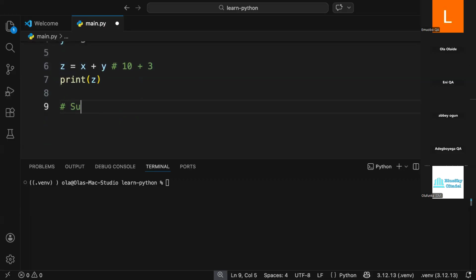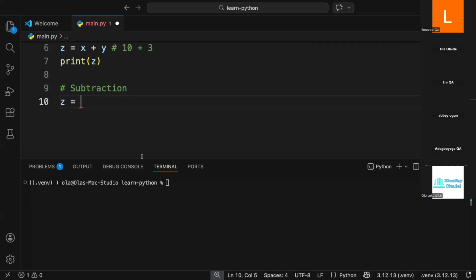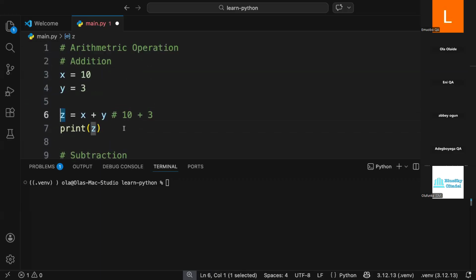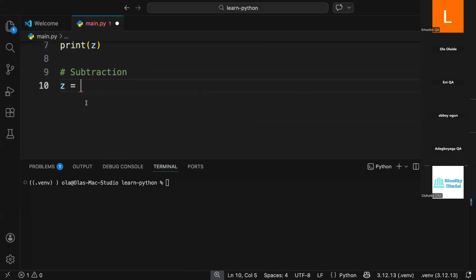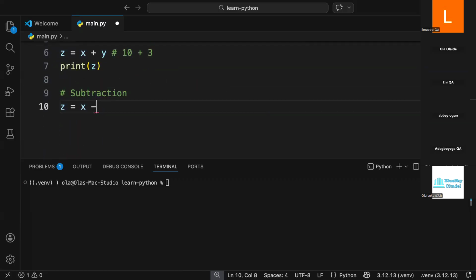Now, this is 13. So another one is subtraction, which is z equals to... So we can actually replace the value of z by assigning the value of z again. So x minus y. The minus is to denote subtraction.